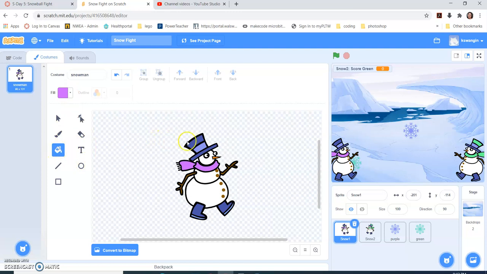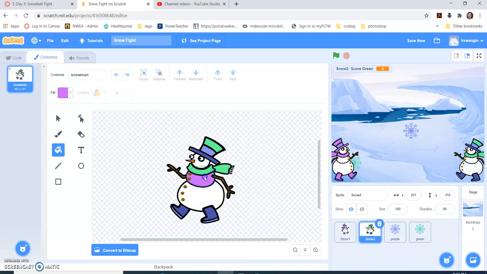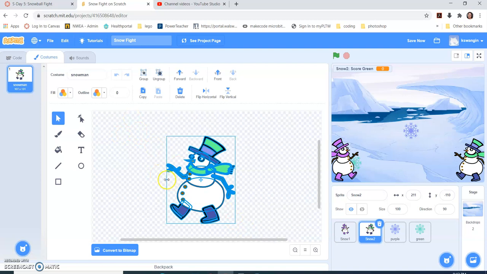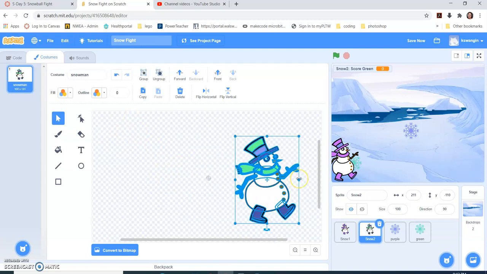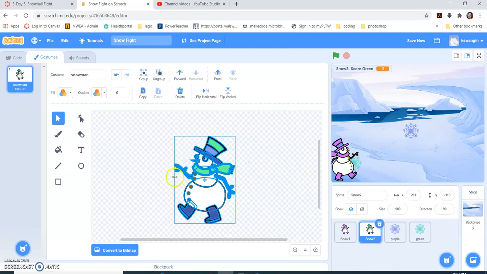So since I wanted the snowmen to kind of be fighting each other, this is my purple snowman. And then I clicked on the other guy, and first they were both facing the same way. So I highlighted him, and then you can click and drag to make them change the direction they're facing. So I made the snowmen face each other.